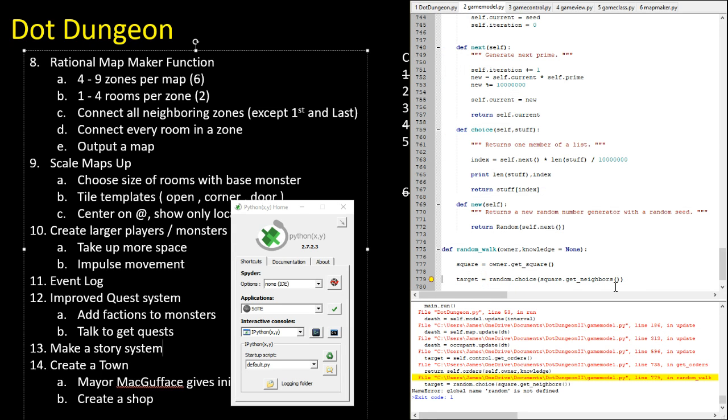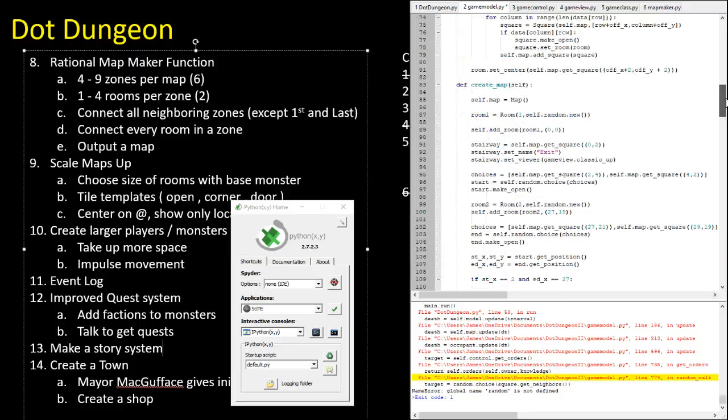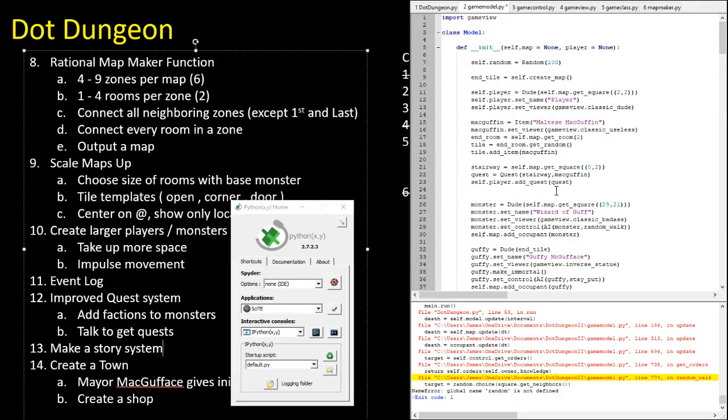Right. Owner.random.choice. So each dude has to be initialized with his own AI random number, his own random number generator.